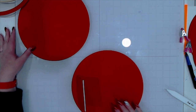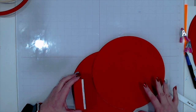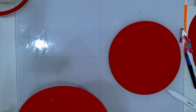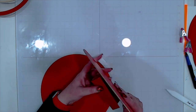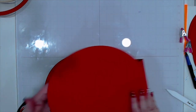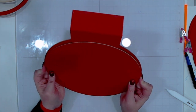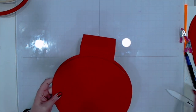Now, for the other side, we're going to basically do the same thing. This one's going to be a tiny bit trickier though, because we've already got one side down. We need this side to line up the same way. Okay, so I'm going to line up my sides together. You'll see I'm not quite all the way out.